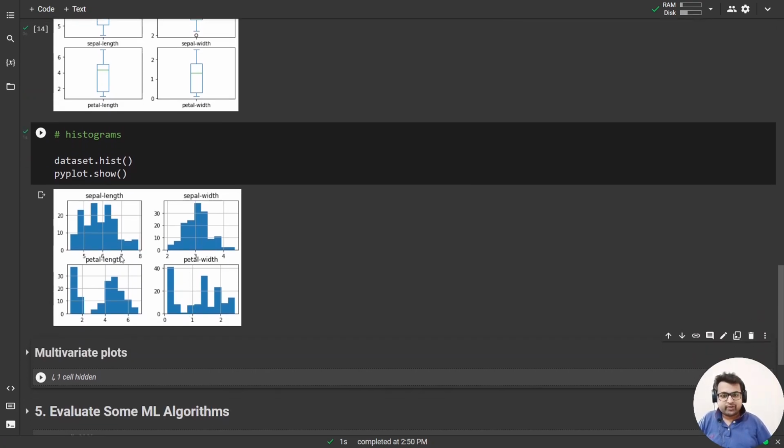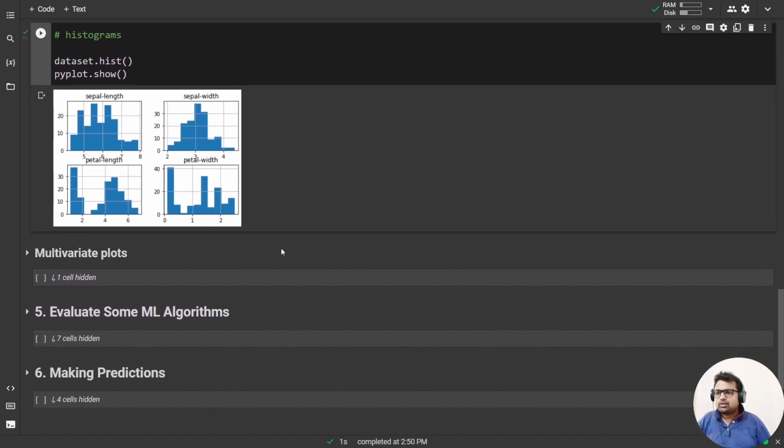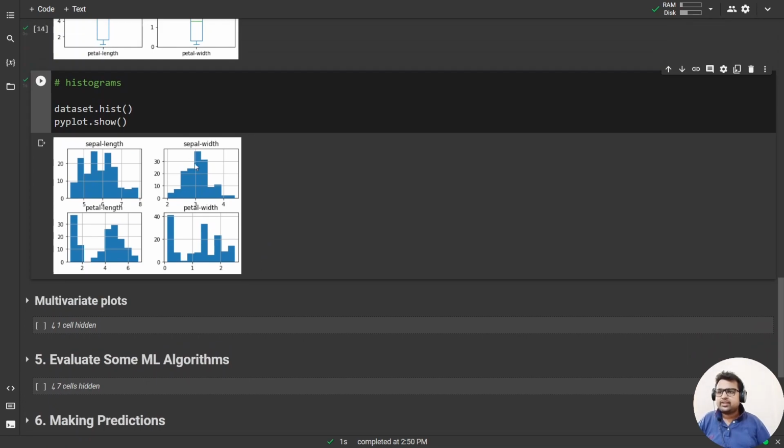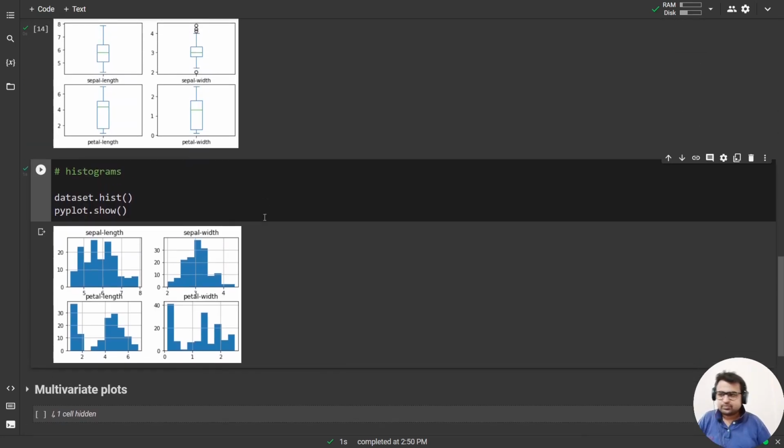It is univariate, so every feature will be having a plot: sepal length, sepal width, petal length, petal width. How to analyze this plot, I will make a separate video. But today you learned how to plot. That's the purpose of this video.